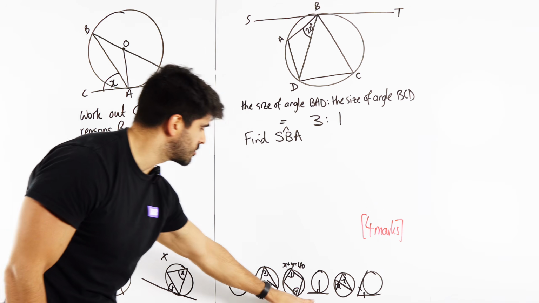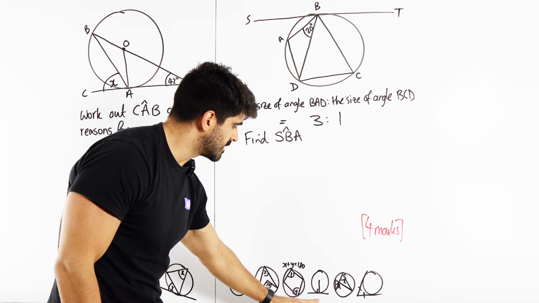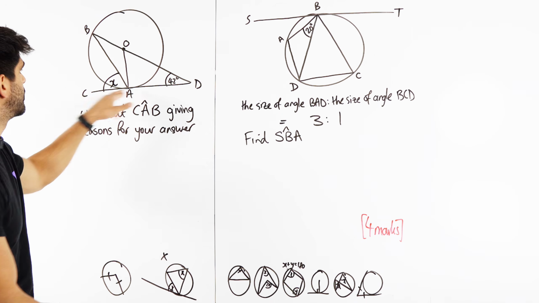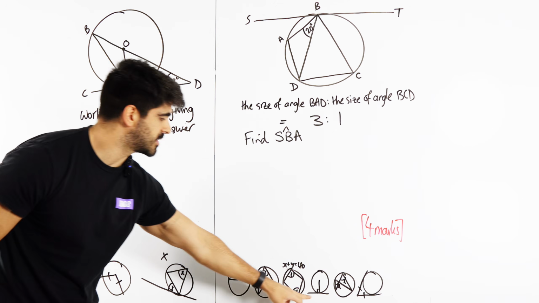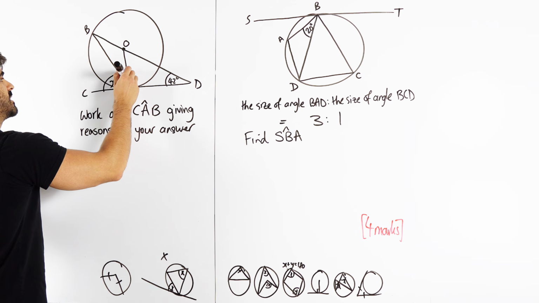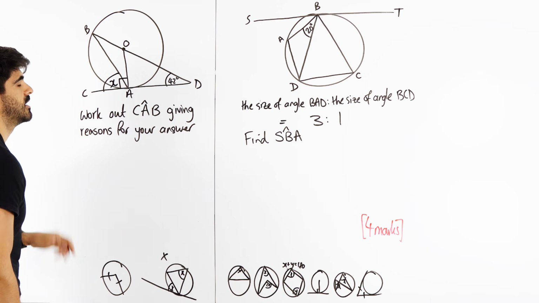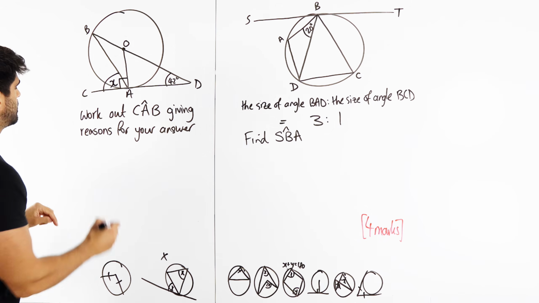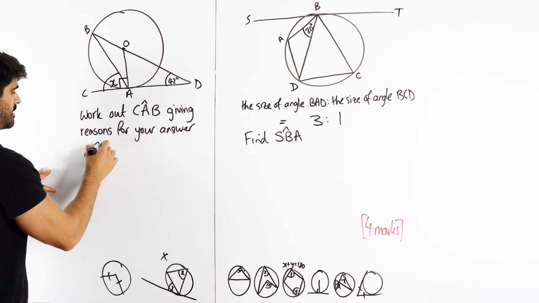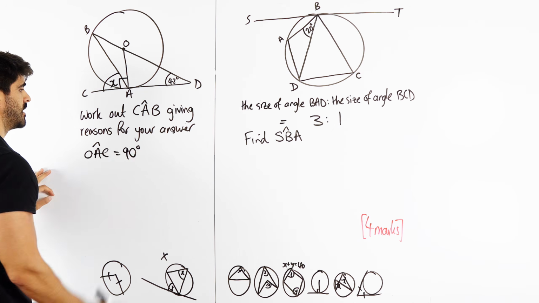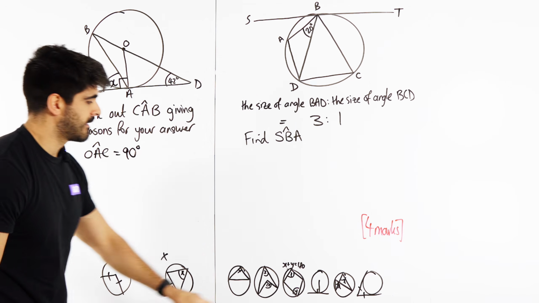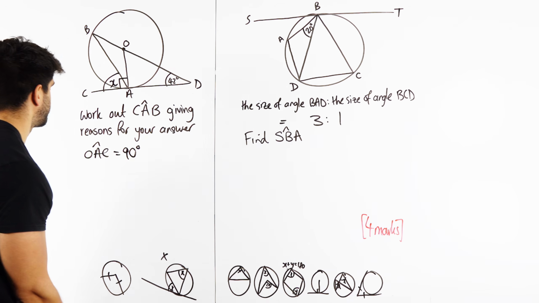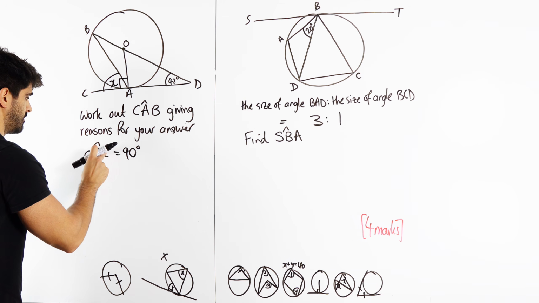So I'm thinking about maybe these ones, the angle tangent meets radius at 90 degrees, and maybe this one, but I don't see two tangents. So probably we're going to be using this 90 degrees. That makes sense. Always make a plan with these circle theorems. So we could say OAC is 90 degrees. Tangent meets radius at 90 degrees. That's what you write down in the exam.